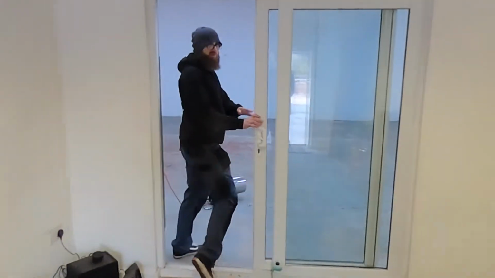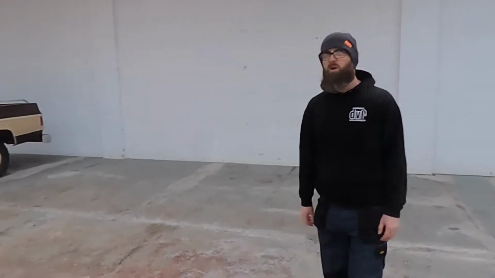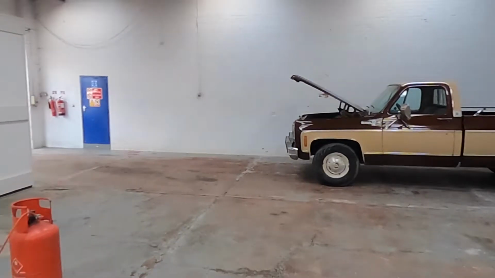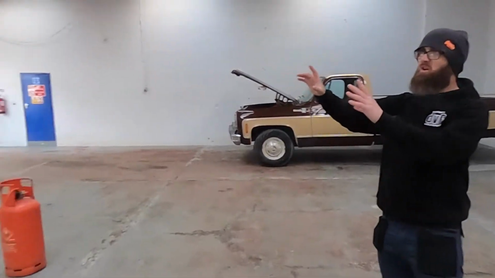So this will be the main entrance into the hub. It's empty still, so it's very echoey. But looking around, we've got a lot more space than we had in the other one. Obviously the C20 we had in, we had to bring that over because we're moving across. The offices are just to this side.